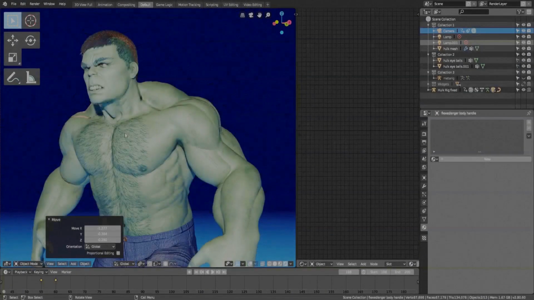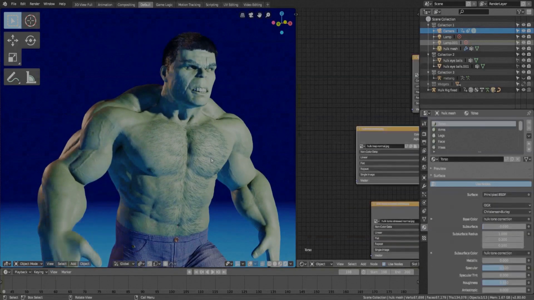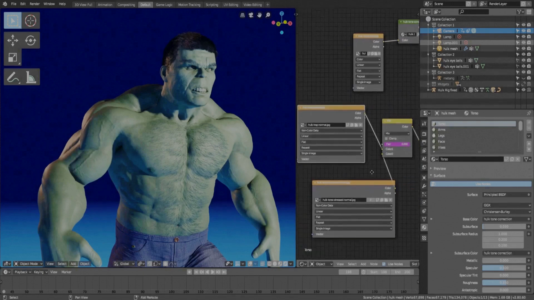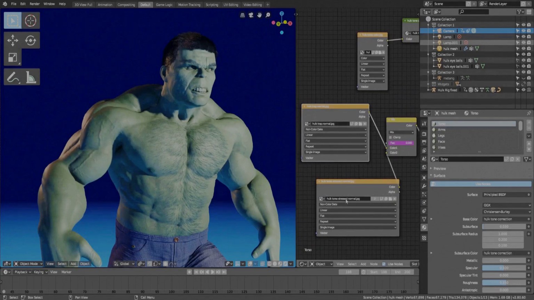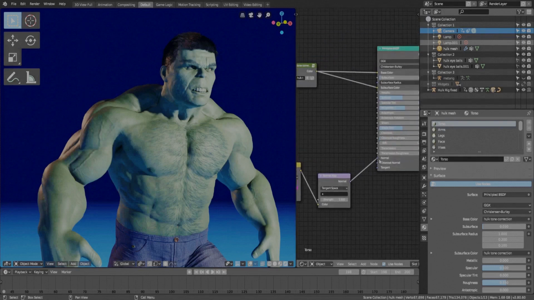Which brings us to our next bit, materials. Materials are the renderer's way to emulate real-life surfaces within the Blender render itself. We're using Eevee for this demonstration, and I'm going to show you a few of the node builds that I have going for my Hulk character. This right here is the normal map that we baked in the previous session. We also have a stressed normal map for whenever he's flexing.